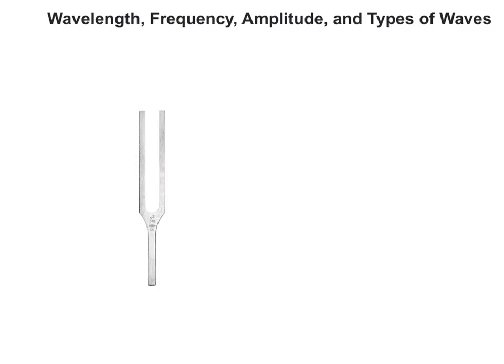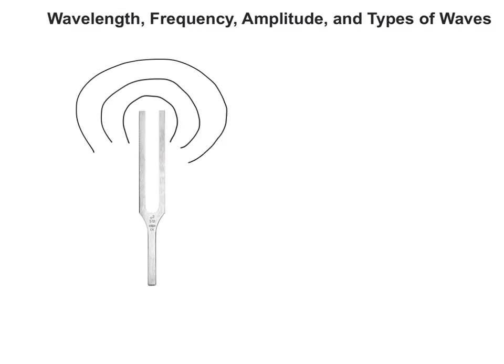Here we have a tuning fork, and as you can see on the tuning fork, the frequency is 512 Hertz. What that means is that as this tuning fork starts to vibrate side to side by being forced to by some type of initial hit, it should be spreading out. And as the waves spread out, they're going to start to be pushed in all directions and create a wave pattern as the sound travels out at the speed of sound.